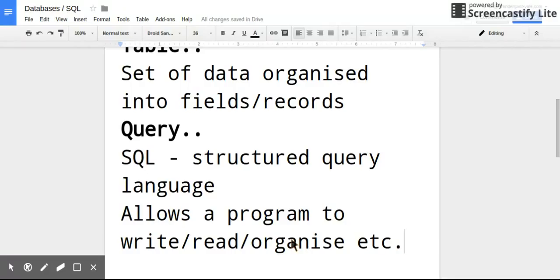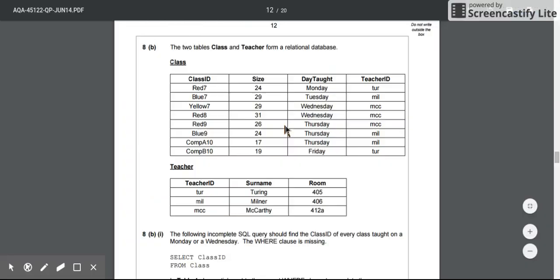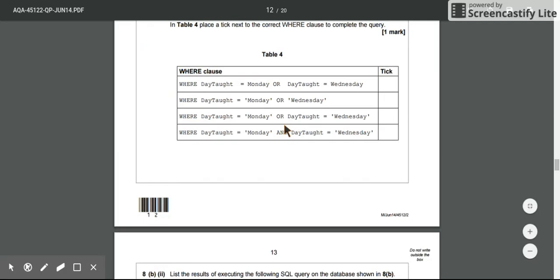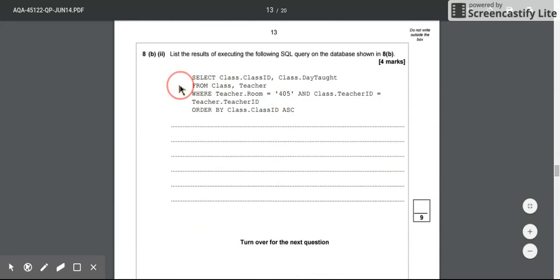I'm not going to dwell on that for too long now, because I'm going to do a series of videos on understanding SQL statements. But as a little preview, what this question gave you, and this is quite common of the AQA exam papers, is an SQL query, and you have to say what would be returned as a result from the query.